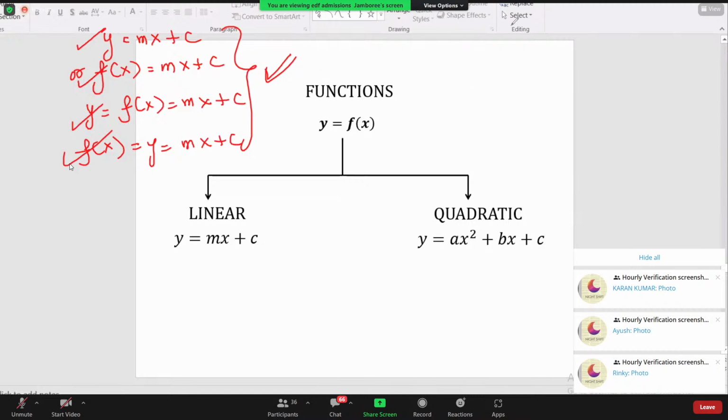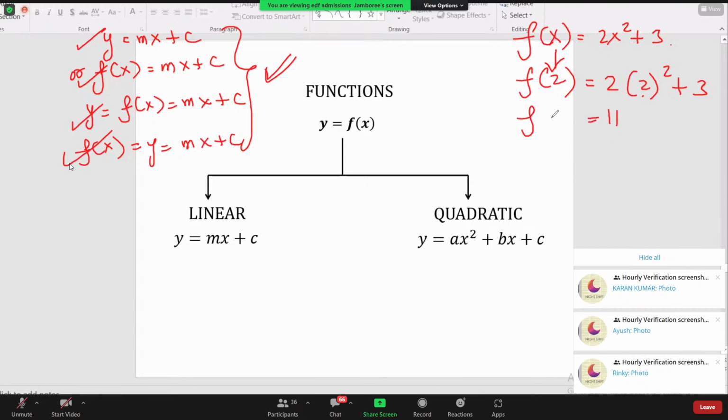Let's say there is a function given to us, f of x is equals to 2x square plus 3. And you are asked, find the value of f of 2. Now, f of x is given to us as 2x square plus 3, and you are asked to find the value of f of 2. It implies you are just expected to replace the value of x as 2 in the given function. So here it will become 2 multiplied by 2 square plus 3. We know 2 square is 4. 4 multiplied by 2 is 8. 8 plus 3 will be 11.